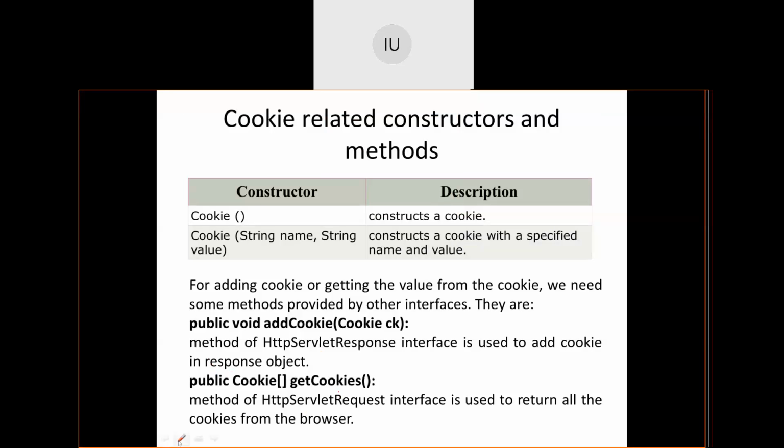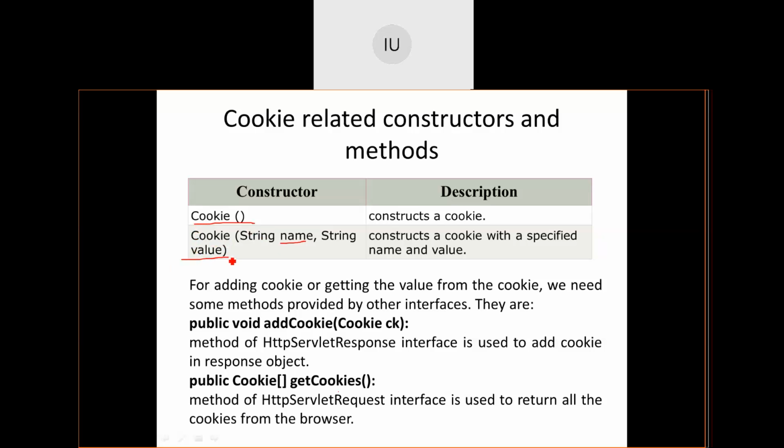Smaller chunks of cookies will combine together to form what is called a big session, and one big session will have its own unique id. Now, how to do this cookie management? Java supports two constructors. One is a default constructor without any parameters, and another called Cookie with two parameters: one is the name of the cookie, that is the key, and the value, a key-value pair.